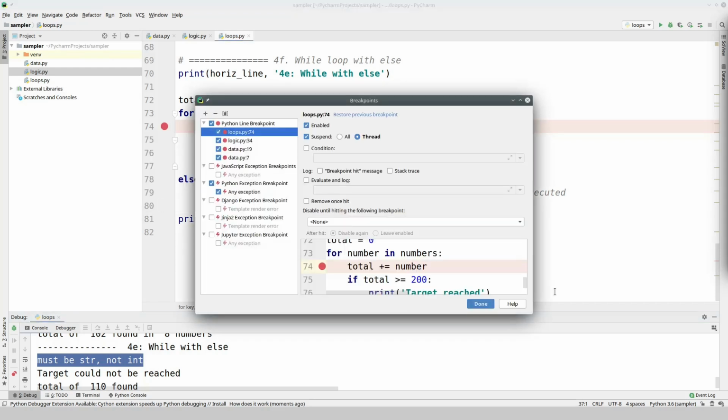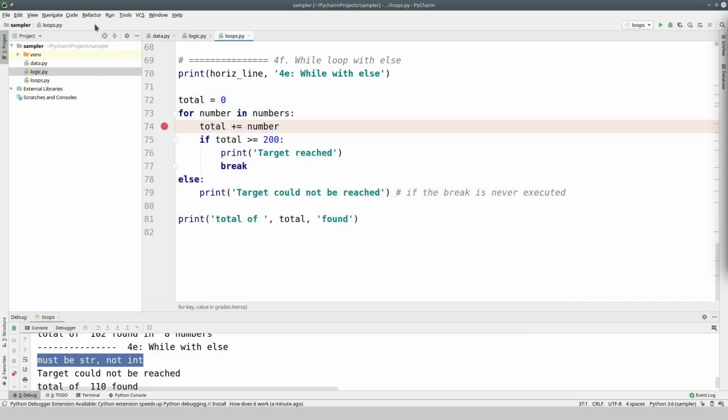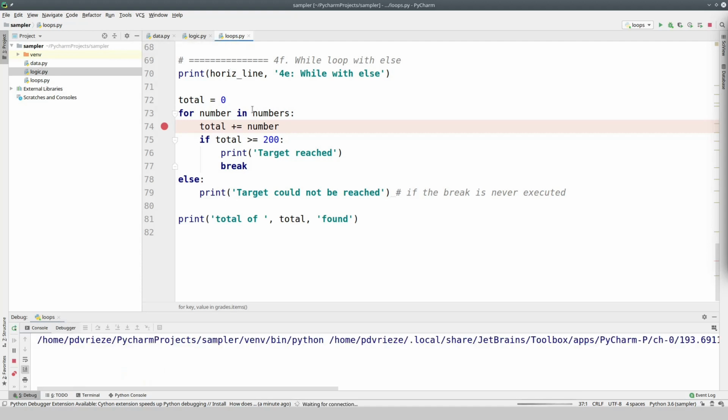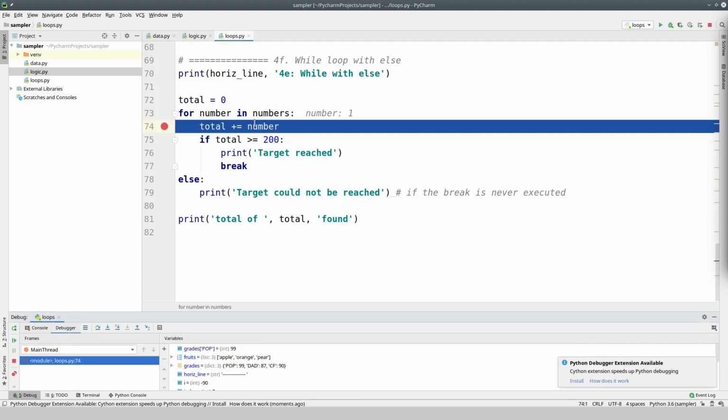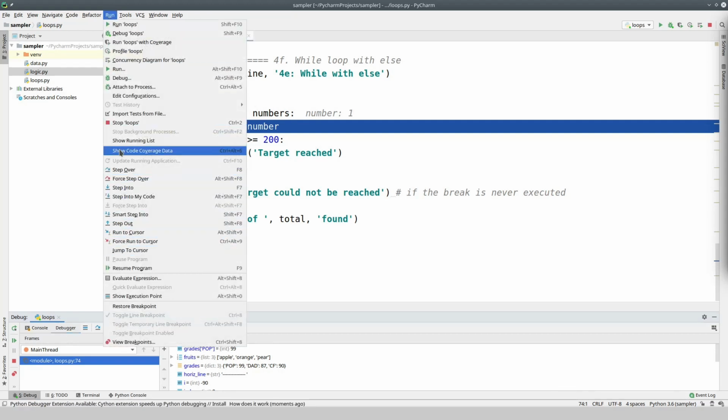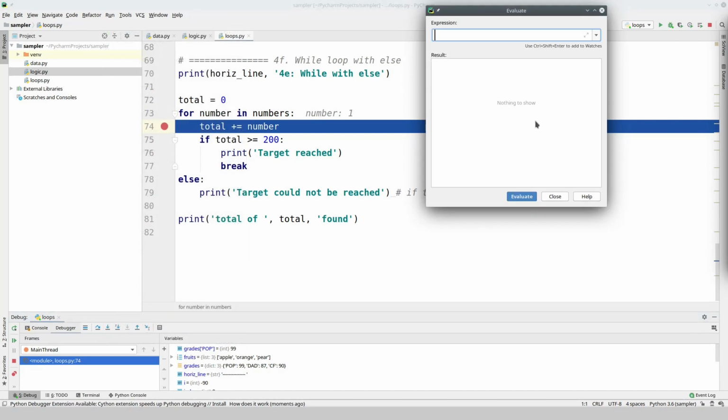Let's see if we can do this anyway. So we have a breakpoint here. We run it to the breakpoint. We can then go to evaluate expression. Yes, I use the shortcuts because they make my life a lot easier. Okay, evaluate expression doesn't want to come up. Oh, it's a different shortcut than I expected.